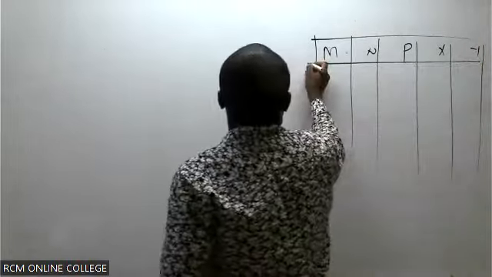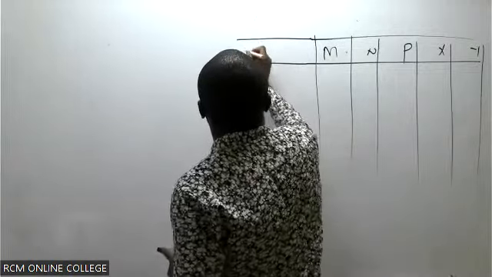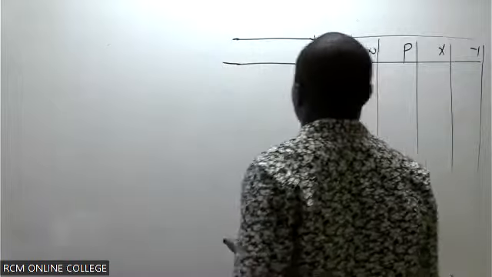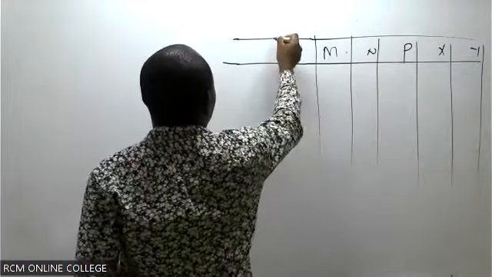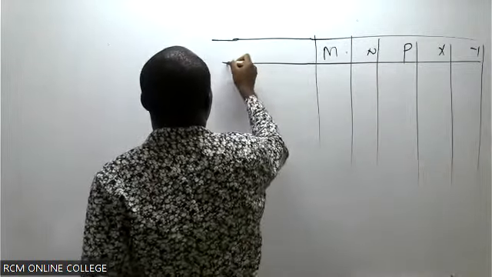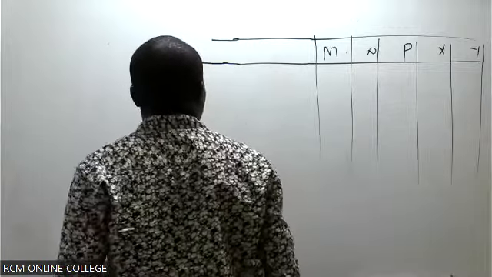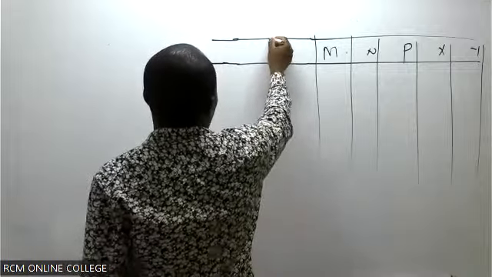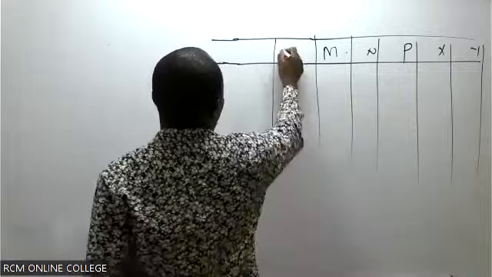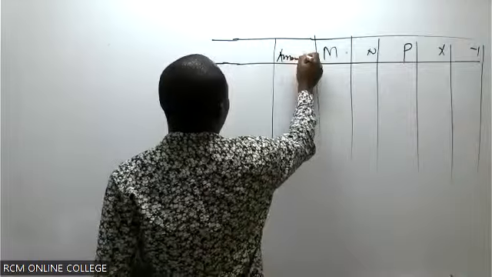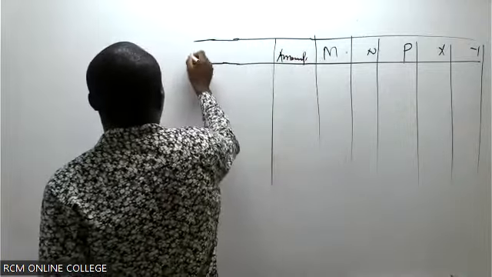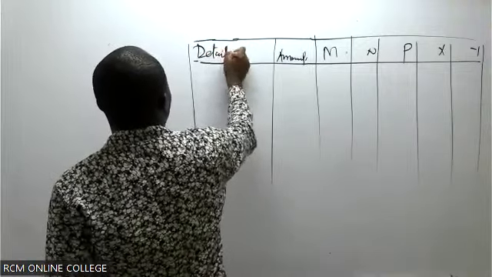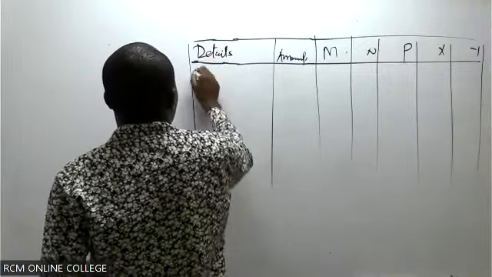So once we've been able to do that, just come and indicate to us what you are sharing out. So we have what was distributed under primary. Of course, you can have the amount somewhere there. So you have the amounts. Then you have details or particulars. You can have details.